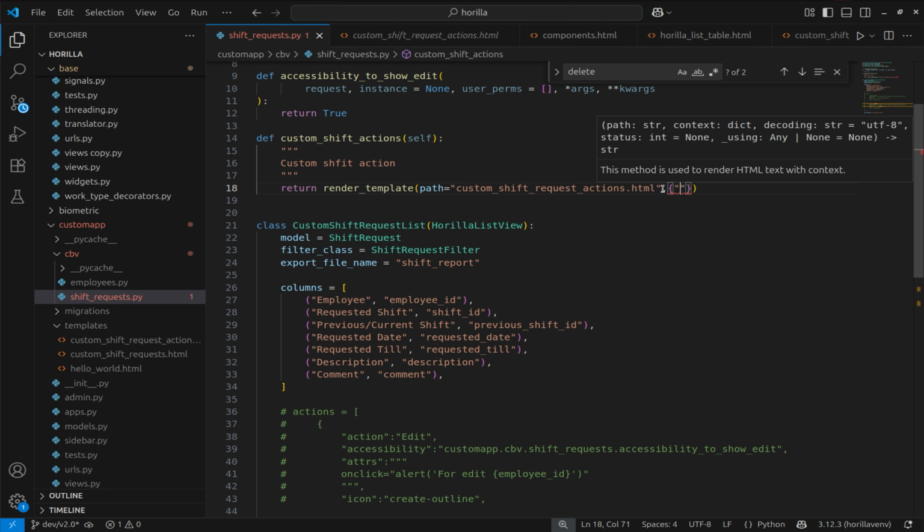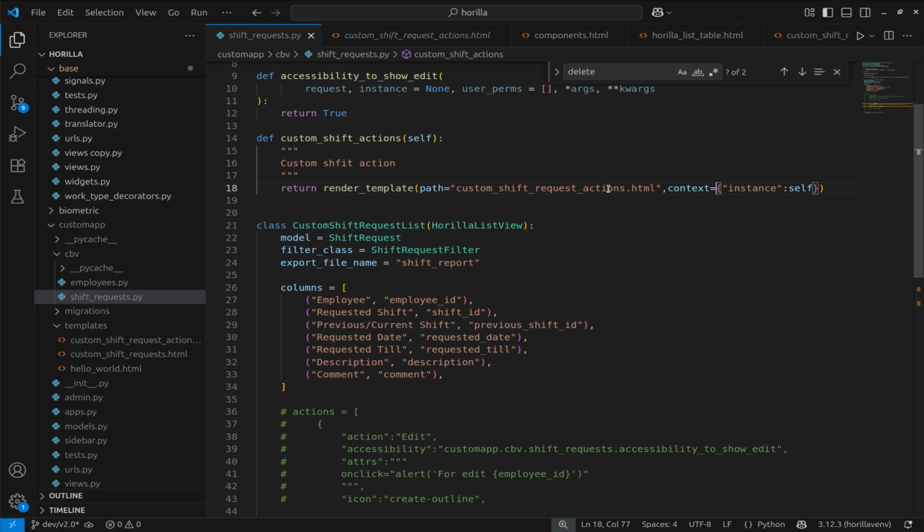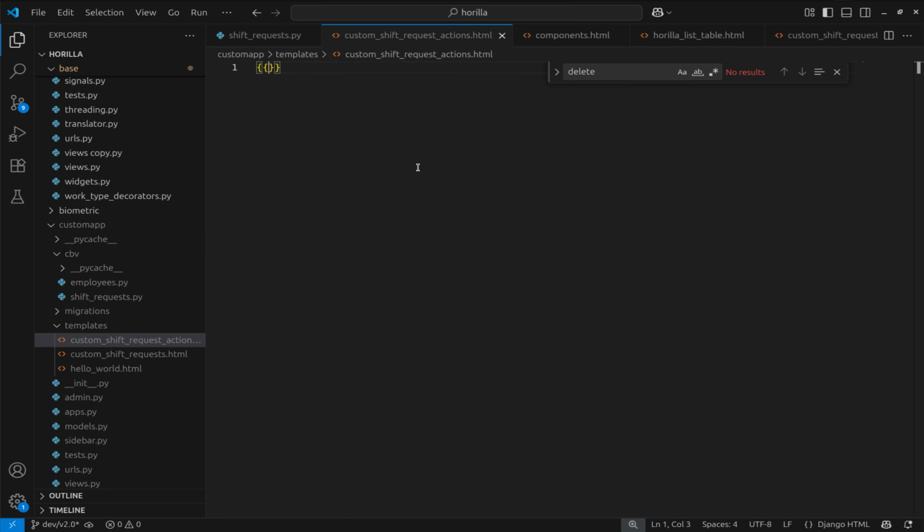Instance will be set in the context. Okay, now let's use this instance. It's just a basic template.